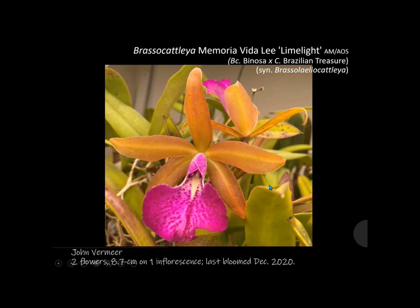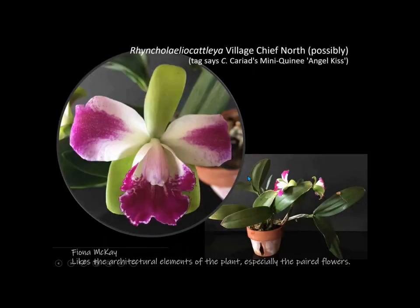I love the colors in this Memoria Vita Lee Limelight AM/AOS. It's Bonosa with Brazilian Treasure. Well, you know, Bonosa has green, very similar. The sepals are narrow like this, and it's starry, and they're green, and the lip is white with spots. Now, adding the Cattleya bicolor from the Brazilian Treasure has brought in the color and maybe changed the shape of the lip, but it's a really nice thing, and I bet it's also fragrant, especially in the evening.